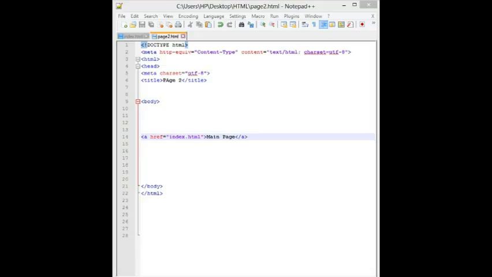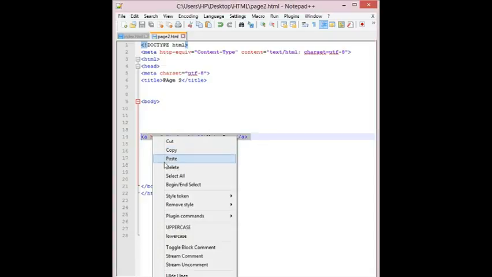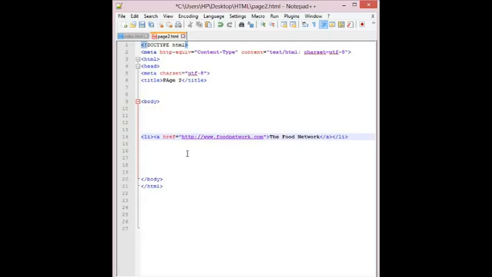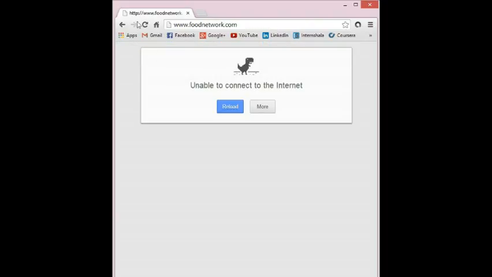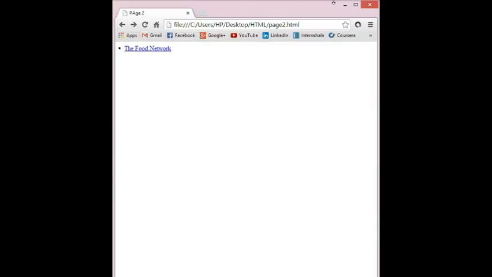Okay, I want to add some external links to my page. So I marked up the link text in an anchor element by adding opening and closing anchor tags. So let me just show you with the example only. First of all I'll add my title, which is the food network, or the link name, inside my anchor tags. Then I'll add the href attribute with the complete URL for the site. Okay, and if I first save it, then refresh it, you can see that it links me to the food network site. So if I go ahead and click the link to the food network, you can see that I am not connected to the internet now. So it would be showing me this website foodnetwork.com if I had been connected to the internet.